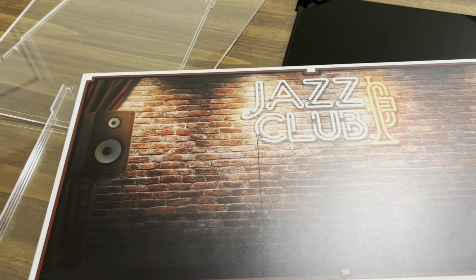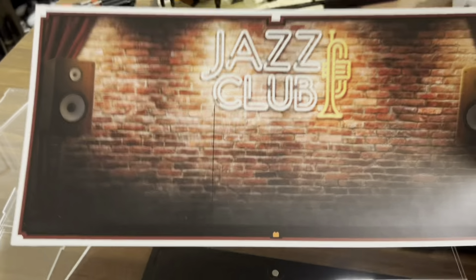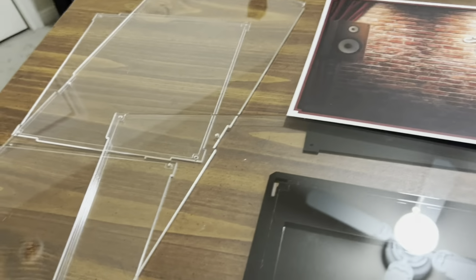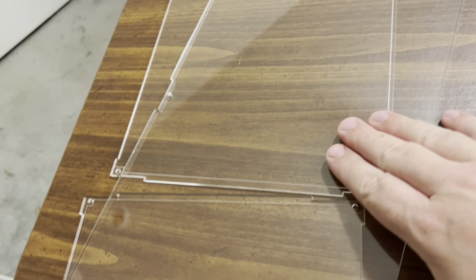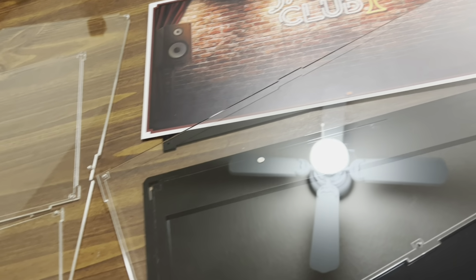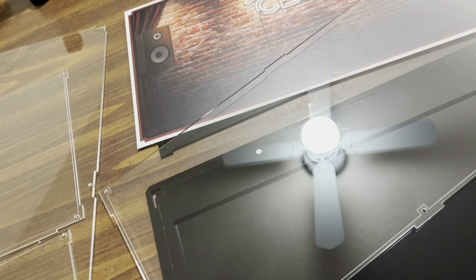All right, so I got everything all taken off here. We have the insert. It's gonna go on the back panel, which is this black one right here. The base, and you notice it's cut out in the shape of the Jazz Quartet. It's actually held on magnetically, which is kind of cool. This is the front panel, the top panel, and then underneath that is the two side panels. All right, so let's get into putting this thing together.